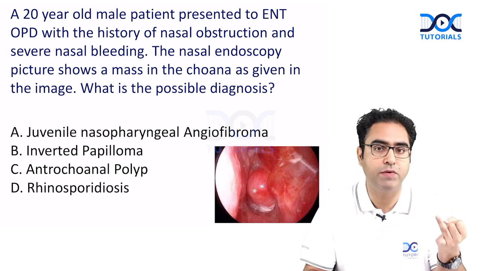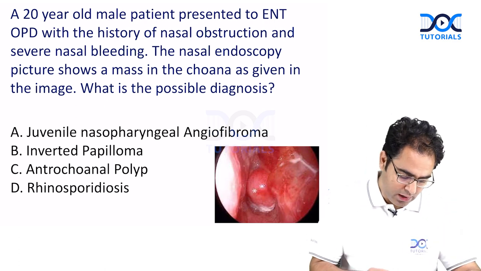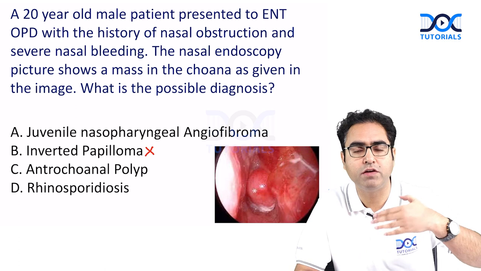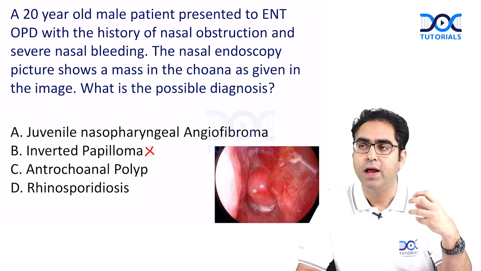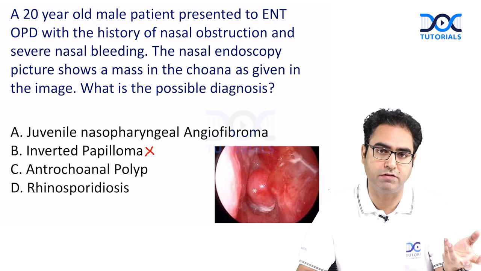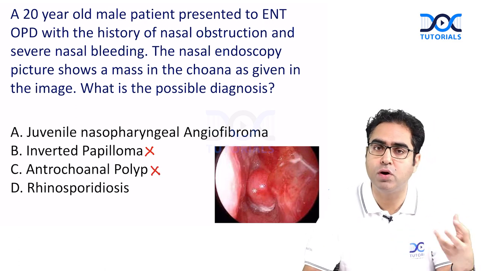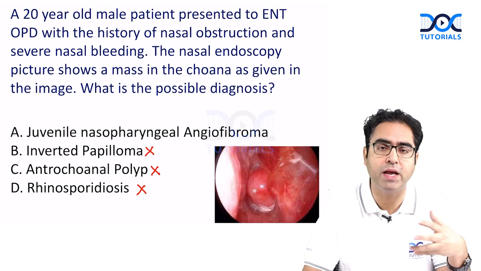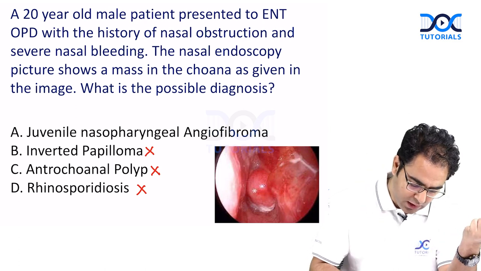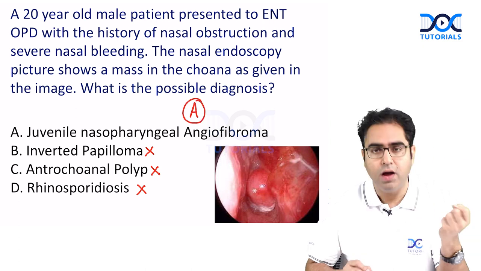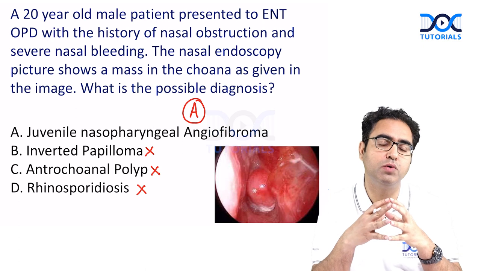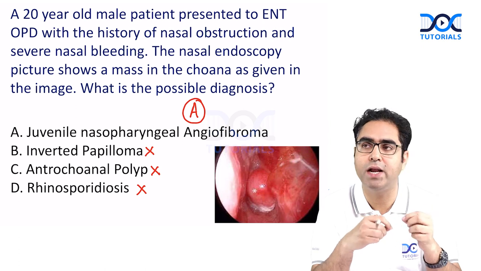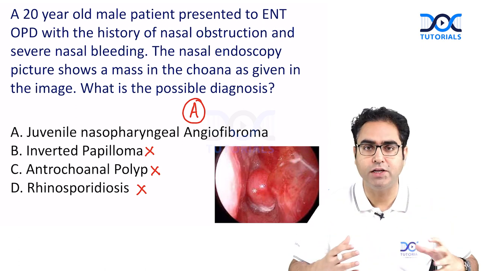The nasal mass, severe epistaxis, and male gender all support a diagnosis of angiofibroma. It cannot be inverted papilloma because inverted papilloma is seen in 40 to 60-year-old male patients and would never have severe epistaxis. It cannot be antrochoanal polyp because polyps do not bleed like this. Rhinosporidiosis is also not a possible diagnosis — it would present with a mulberry-like nasal mass with only mild epistaxis. So the classical answer is A — angiofibroma — though it is a slightly delayed presentation. I am sure you would have marked angiofibroma in this case.